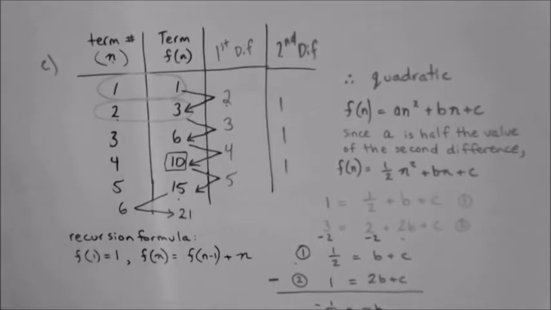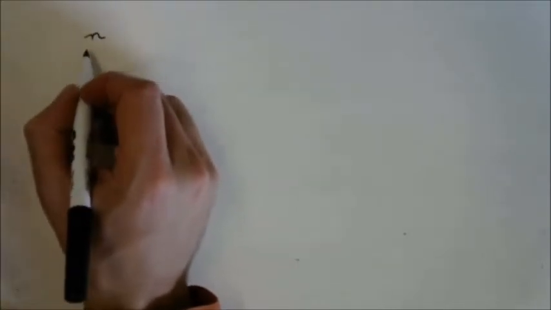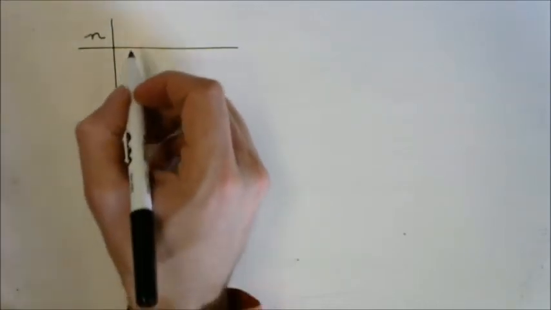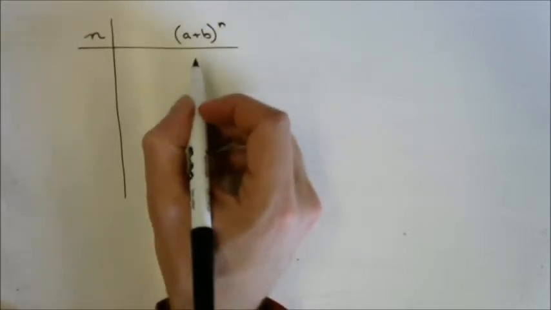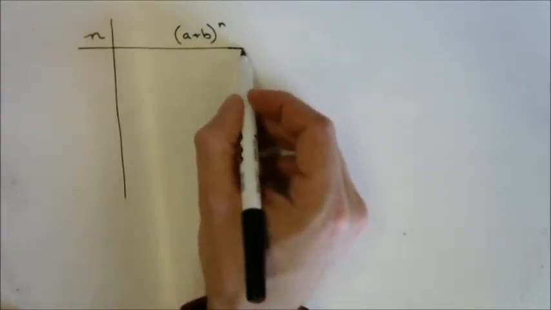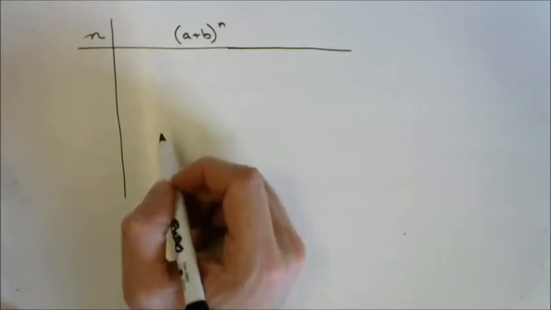There's example 3. Okay, so powers of binomials can be expanded using patterns. One of the patterns for the coefficients is found in Pascal's triangle. And the pattern in the powers of a and b we discussed already, but now we're going to write them. Let's make a little chart. We've got (a + b)^n, so we're working on expansions of a plus b.